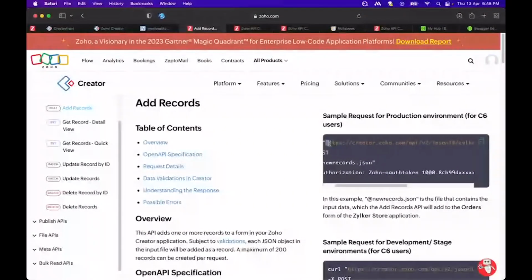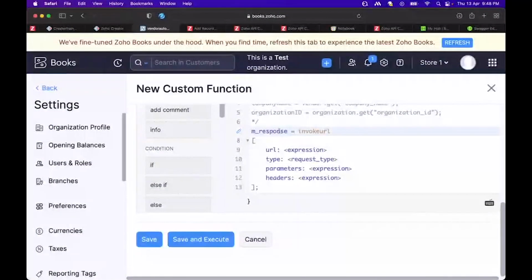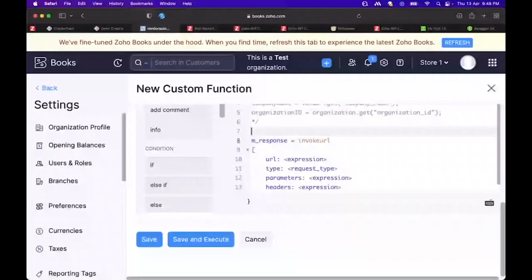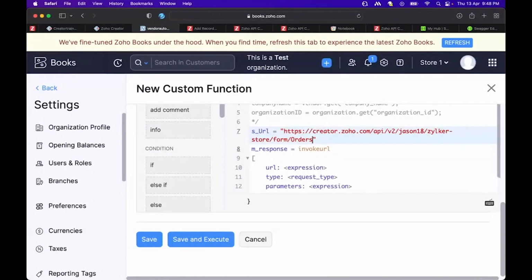Now, let me copy this request. I'm copying this request and I'm placing this within the URL. So instead of directly placing it within the URL, I'm going to create a string variable and I'm passing this URL within that string variable.